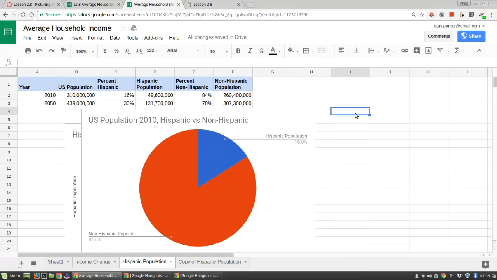So that's it for now. I just wanted to play around with using tables of data to make charts, and there's lots of different charts we can make. And then choosing appropriate options for charts and appropriate types of charts. And so it's not always appropriate to make a pie chart. Bar charts work for a lot of data, almost everything really.